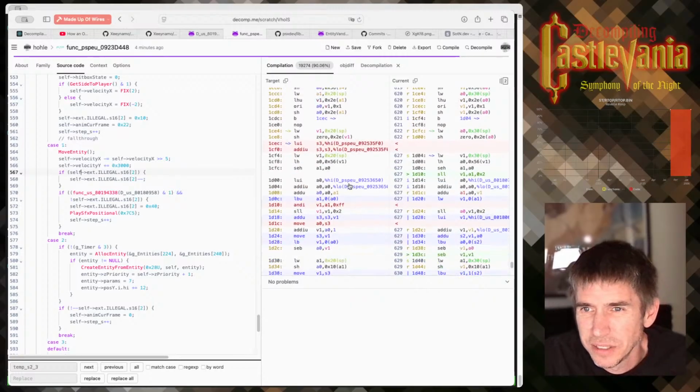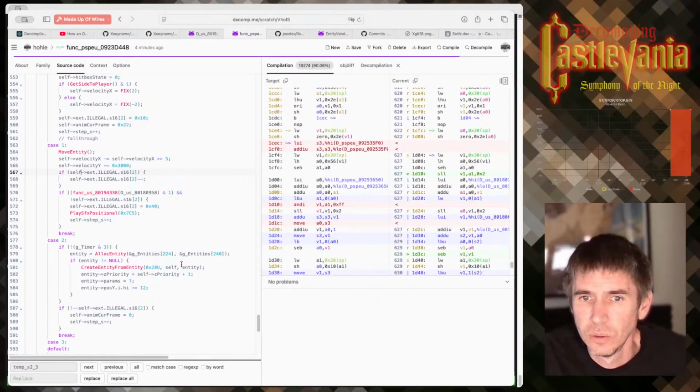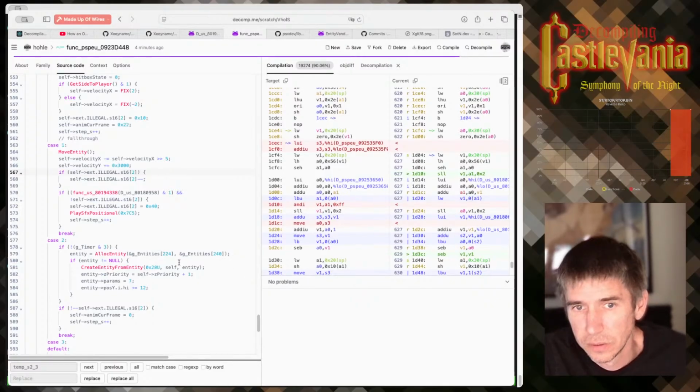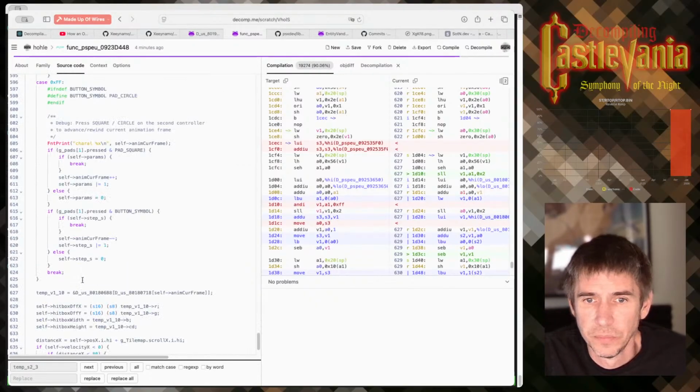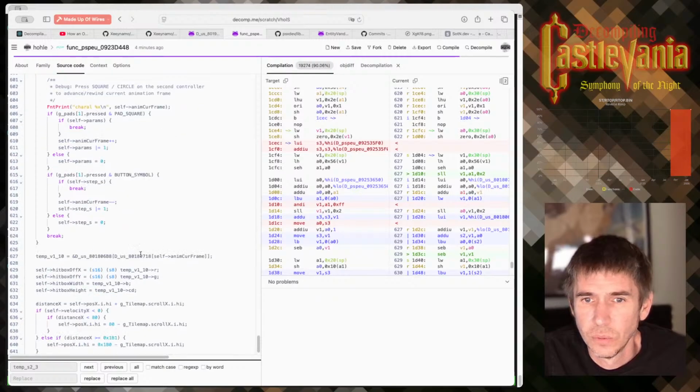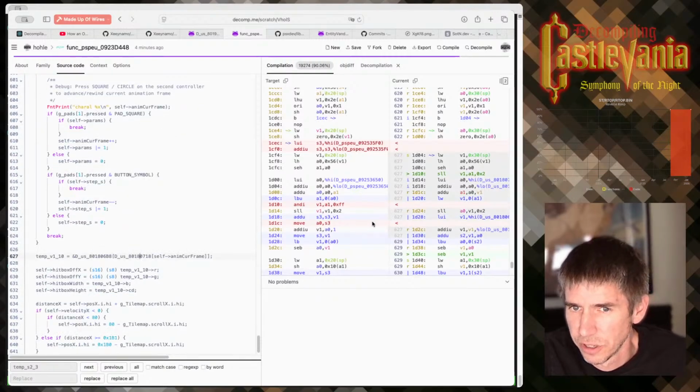So now we've got to be somewhat careful. We're taking one of these references. Which reference are we taking? I'm going to guess the outer one? Maybe it's the inner.